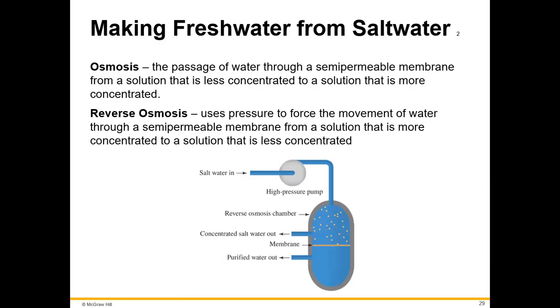And here are some of the ways that we can also do it on a larger scale than what you would do in the lab. Osmosis and reverse osmosis, which you've probably read on water bottles and things like that when those companies talk about how the water is filtered or treated.